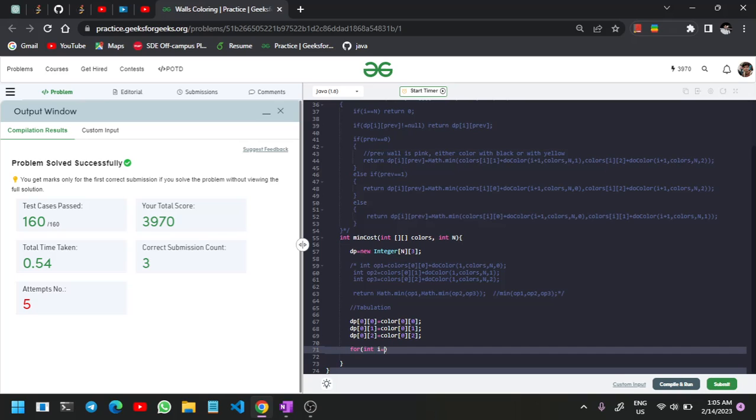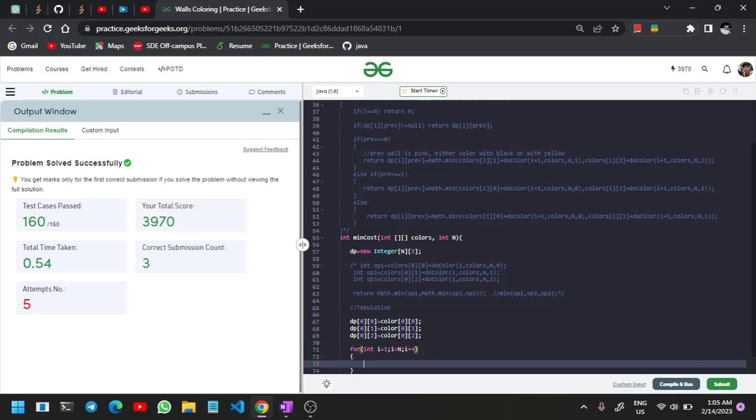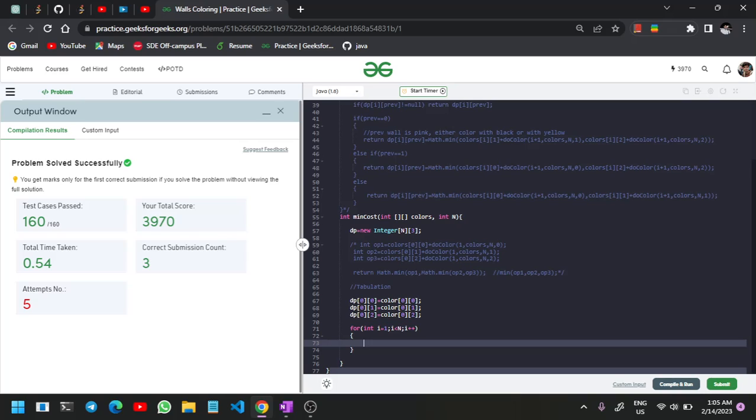So I'm going to run a loop from I is equal to 1, up to n, because I just have to color the n minus 1 walls, starting from 0. So dp of I and 0 represents the minimum cost of coloring the current wall with the pink color.